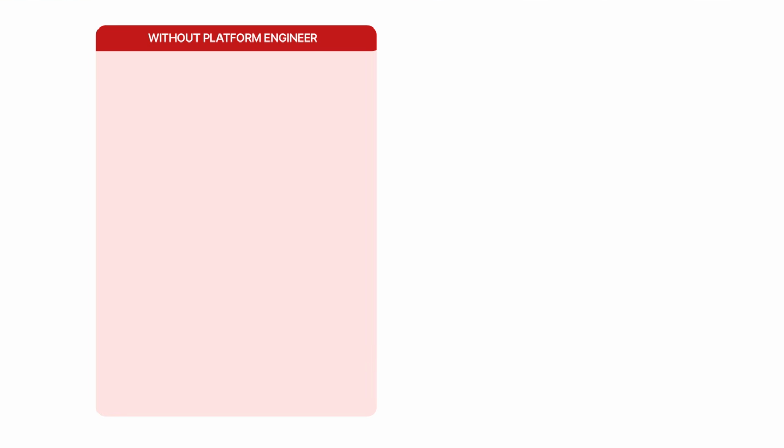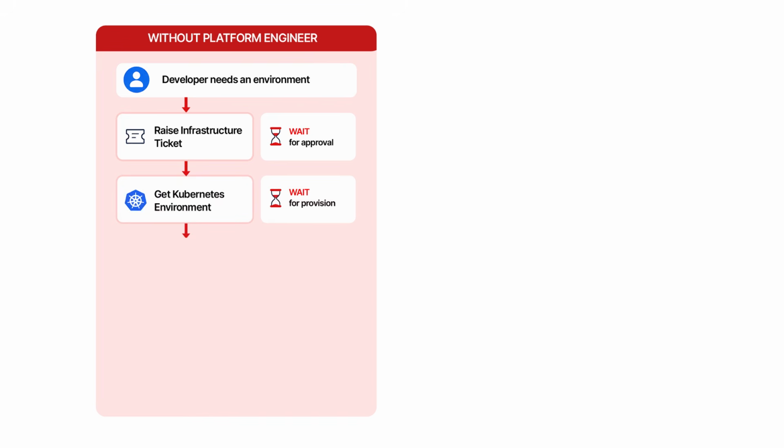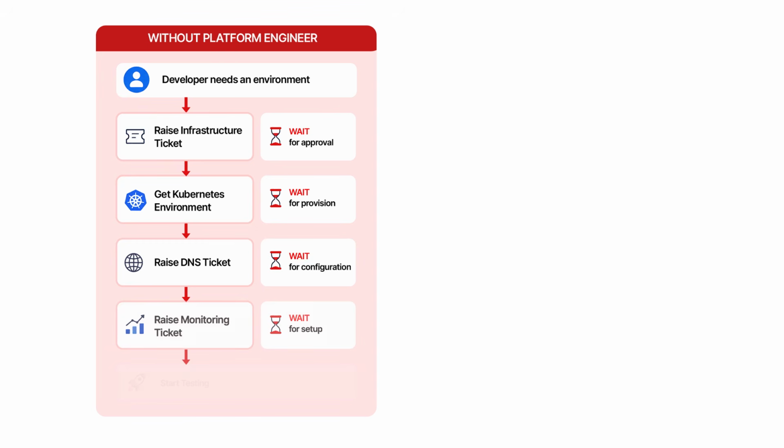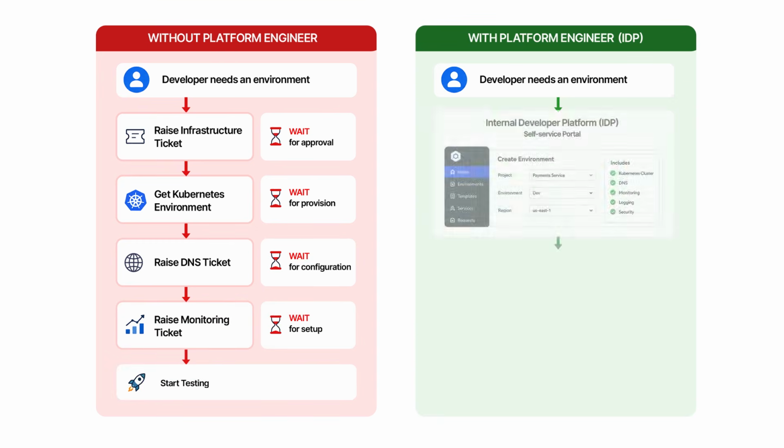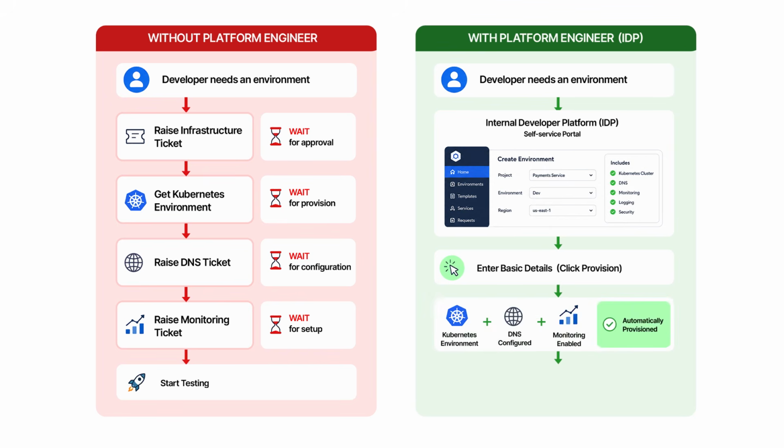Now think of it like this. If there is no platform engineer, the DevOps engineer has to go through a process of approvals, a process of ticketing, to provision a local Kubernetes environment to test their code locally before they do the check-in or create the pull request. Wait for another ticket to get their DNS configured, and wait for a third ticket to get the monitoring set up. Now, the platform team breaks that barrier. It provides most of the options as self-service, and it is traceable, it is trackable, and it is as simple as a developer logging into an internal portal, filling out a form, clicking deploy, and starting to use it.